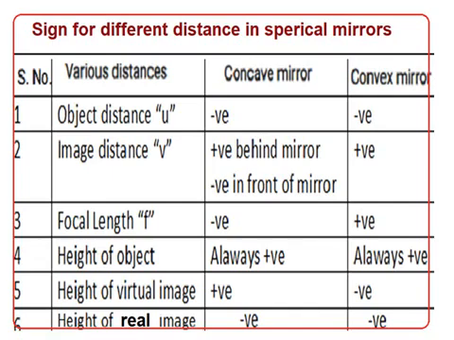Children, this slide tells you whether U, V, F, HO and HI related to the convex mirror and concave mirror are positive or negative. Again I am telling you, this table you need not mug up, you should not mug up. This has to be found from the position of the object and the position of the image when you draw. So the diagrams you have to keep in memory.